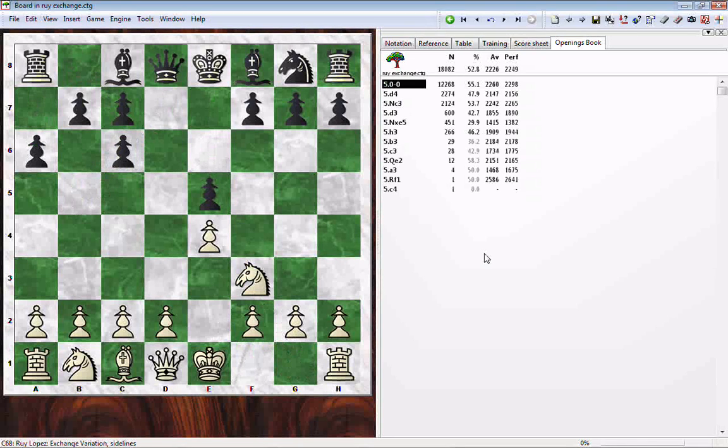And I can look here and I can see all the different replies to d takes c6 and use these to create opening keys, as we saw in the last couple of ChessBase Workshop videos. So that's just one of the many uses for creating an opening tree. So now you know how to do it. You just create an empty tree and drag and drop games into it, and then once you know how to fill out that little dialogue that asks you for specifics on how you want your tree constructed, the program will do it, and actually does it fairly quickly. So that's how you create an opening tree.